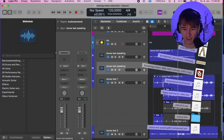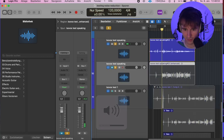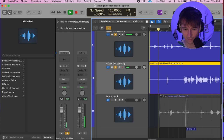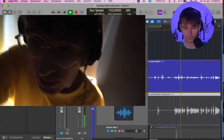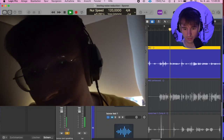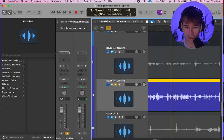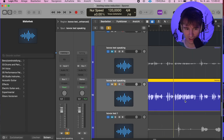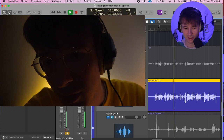And this right next to the original. As you can see, first of all, it really removed a lot of the handling noise here. That's good. And this is where the vocals start. First test we're gonna do in the Isovox, which is a very tight space. As you can see here, it also made the signal louder, so it also applied some normalization or maybe limiting here. And let's see how it sounds. We're gonna have two different audios, the one from my camera and the one from my microphone.